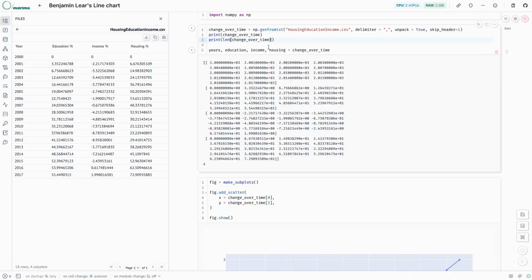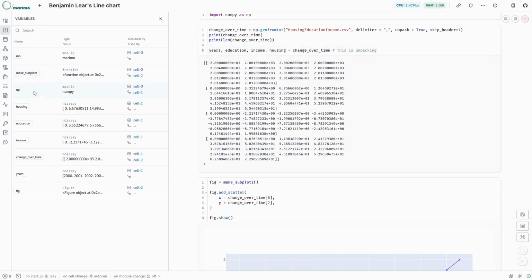And what we're doing when we say 1, 2, 3, 4 different variables assigned to this variable is we're performing this unpacking operation again. What we need to do is supply as many variable names as there are elements inside of this particular series, which again is 4. So I needed 4 different names. And when I do this, I will have created new variables. And now I have years, and you can see that the years contain 2000, 2001, 2002, just as I expected. And then the income is -2, -3 here, just as we expect for the income.